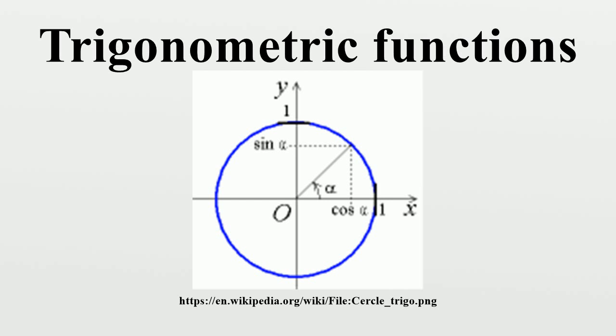Definitions via differential equations. Both the sine and cosine functions satisfy the differential equation. That is to say, each is the additive inverse of its own second derivative, within the two-dimensional function space V consisting of all solutions of this equation. The sine function is the unique solution satisfying the initial condition, and the cosine function is the unique solution satisfying the initial condition. Since the sine and cosine functions are linearly independent, together they form a basis of V.